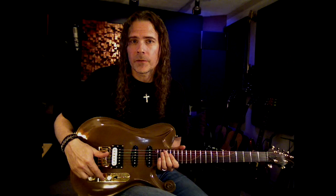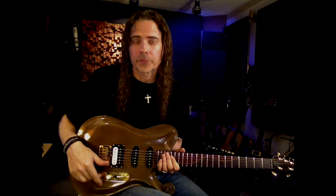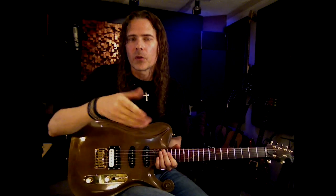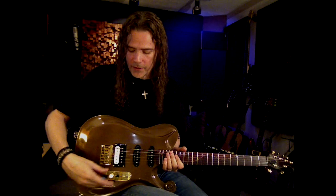There's an active dummy coil that has been miniaturized and is put inside here. The dummy coil is like a single coil, except it doesn't listen to the strings and make any sound. It just makes the characteristic noise. That's the only reason it's there. We take that noise, invert it, and combine it with the noise coming off of these, and the noise disappears. And here's the result of it.